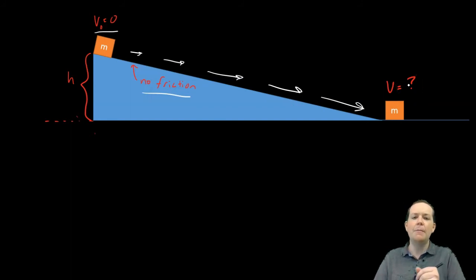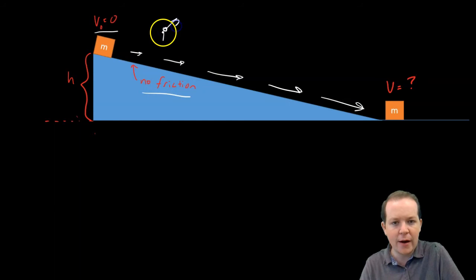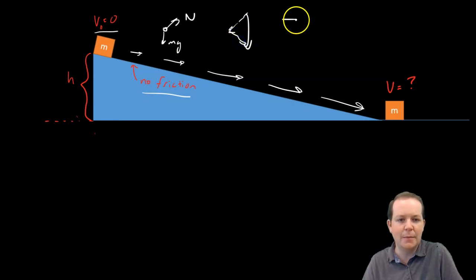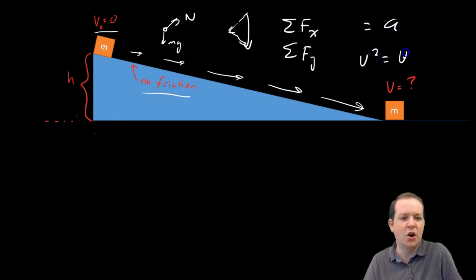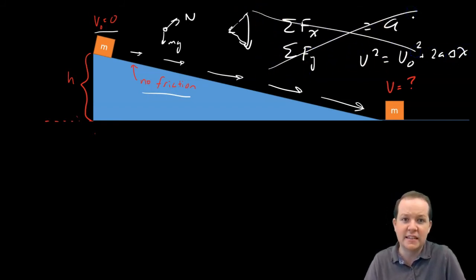How would I have done that traditionally? Well, maybe I would do a free body diagram, right? Maybe I'd do mg here. Maybe I'll look at the normal force. Maybe I'd break this into components like this. Maybe I do the sum of the forces in the x direction, the sum of the forces in the y. I'd find some acceleration. Maybe I'd use some constant acceleration equation. Oh my gosh, we're going to see that none of this is actually going to be necessary.